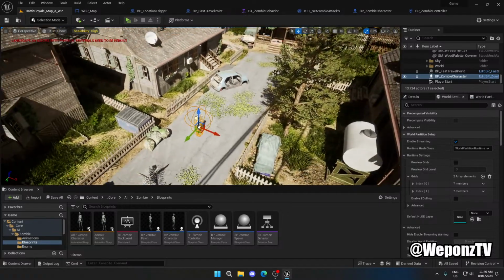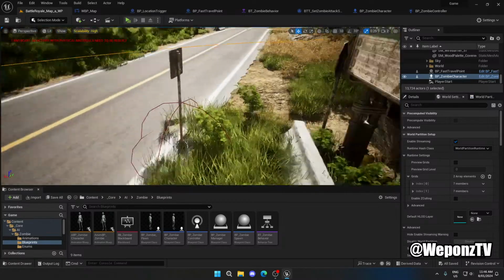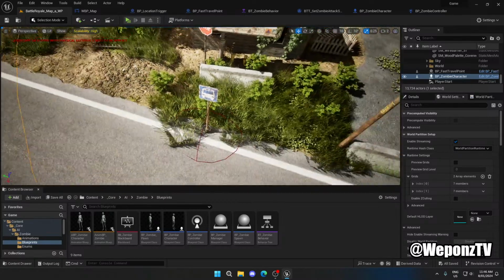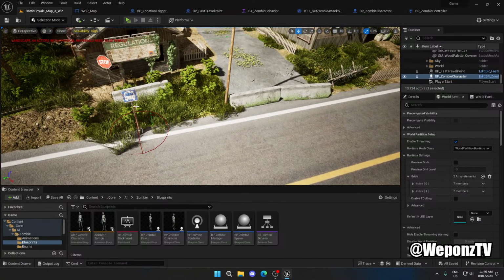So I've been working on the zombie system. I'll be working on that too to finalize it, and then I will finish this fast travel system. But another thing I want to start working on is the inventory system. I've built the inventory system before, so I actually followed about 20 or 17 tutorials. It took me 2 weeks just so I could learn how the inventory systems work. But yeah, I could rebuild it myself by following the tutorials again.